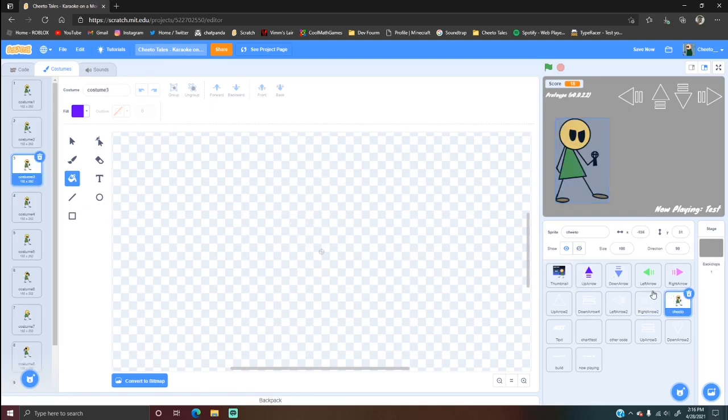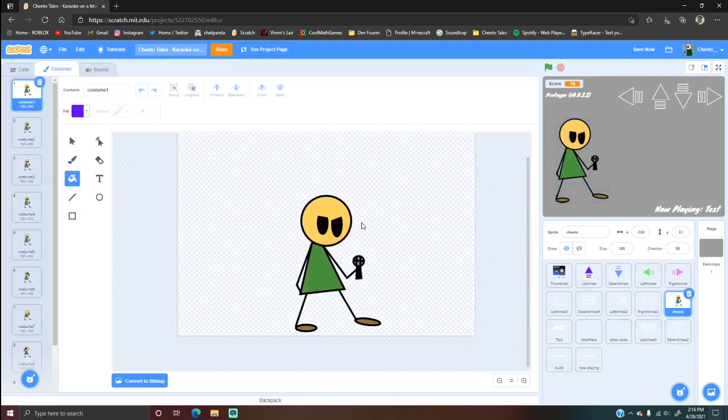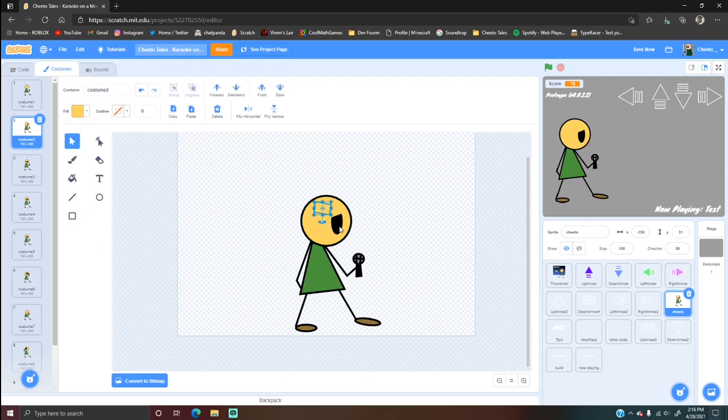You want to change Cheeto. He has a few different animation sprites. No, let's not do that. Remove his face. That's the mod. The no face mod. Quite a hit, frankly.